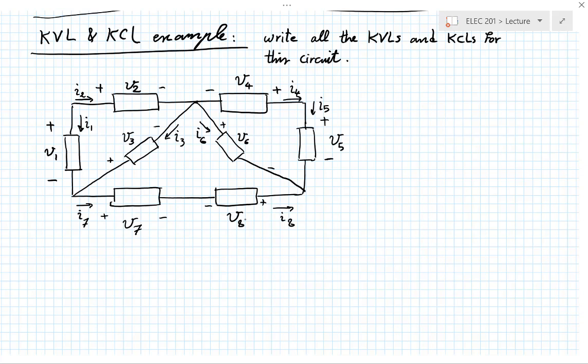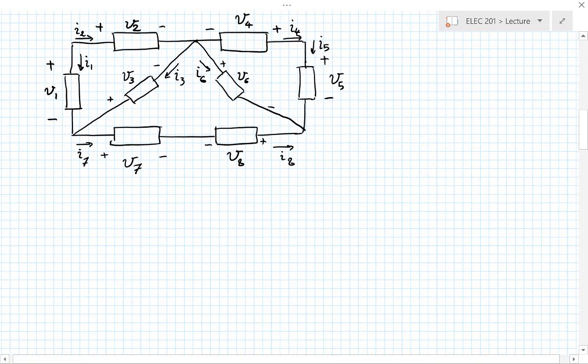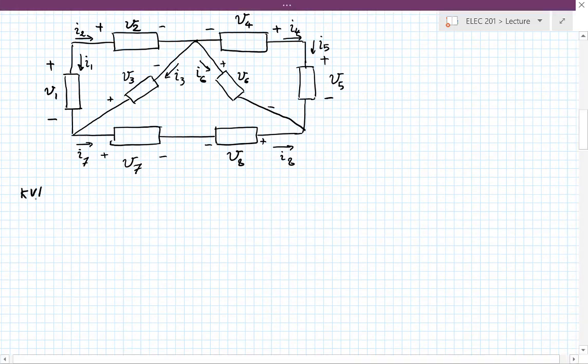So if I take these smaller loops, the ones that are empty inside, and I write KVL for the one on the left, I have only V1, V2, and V3 involved. And clearly, there is not going to be any involvement from these other elements. And so that loop is going to be independent from this other loop that has these other elements. So I'm going to write these down. So my KVL equations, so here's one loop. Let's call this loop 1.